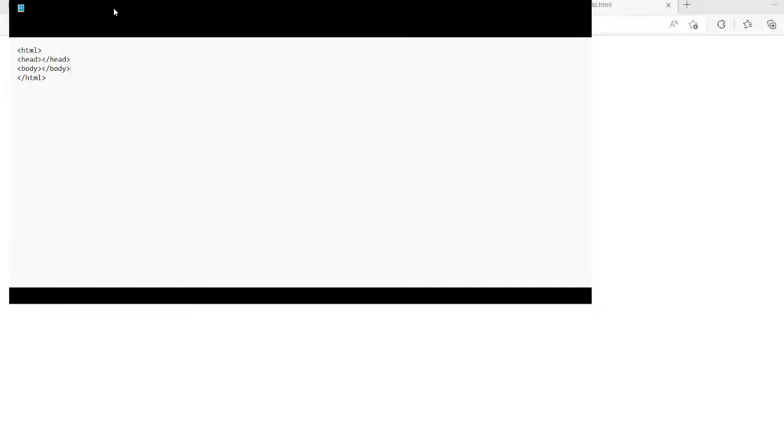It says head and body. So basically, it's kind of like building a person, where a head has a body. But it's almost like this is the metadata for describing this. It doesn't really work that way.